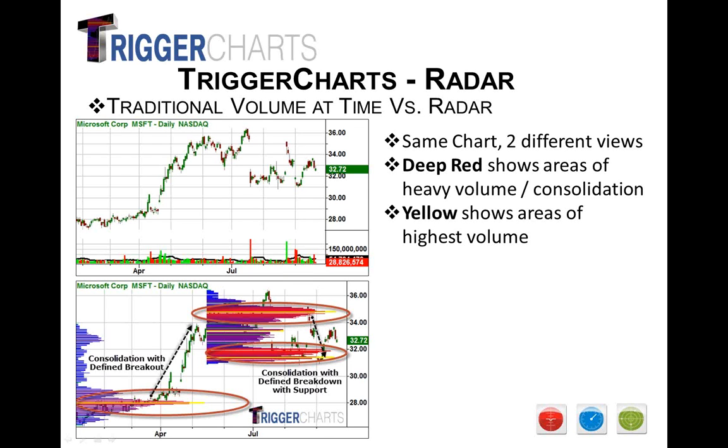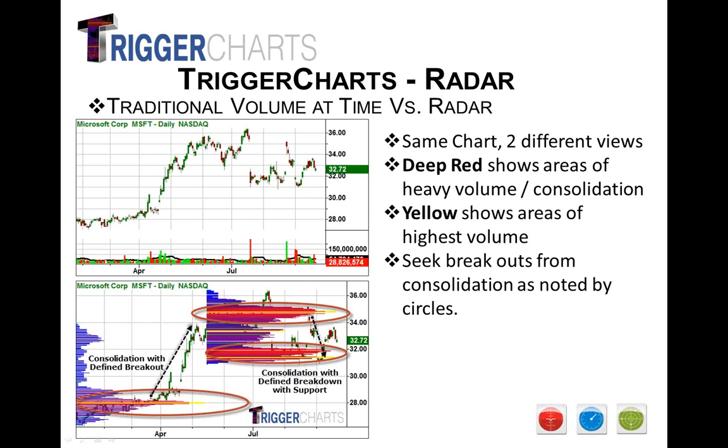So those are not the times you really want to invest, although those are the times you may want to do a contra trade. You want to say, okay, if it bounces off of this level, we'll take a look at the downside, and if it comes down, or if it bounces from the top to that level, we'll look at a bounce on the upside. You want to break out.